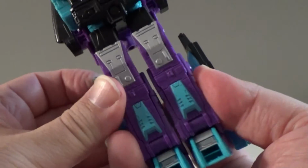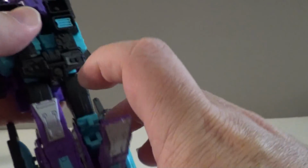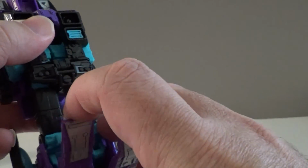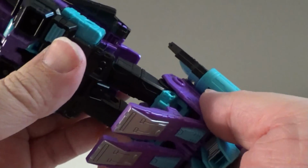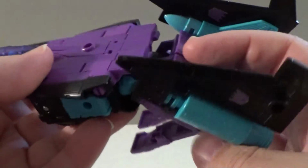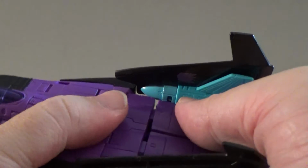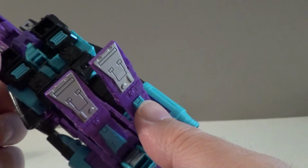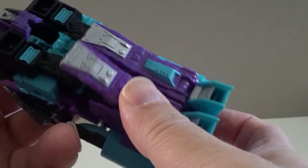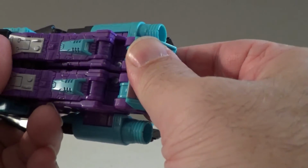And we're going to come down here to his legs, press his legs together, then open the legs up at the kneecap, fold this on down. So we're going to bend the legs inward, put a little give in up here at the hip too, so that way you can line everything up and snap the legs together to the fuselage. Just like that. Once that's done, you can fold the leg covers back down. Come down here and close both sides of his feet.